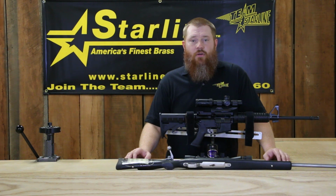With the rifle mounted securely, center the bullseye of a target in the bore. You can then adjust the scope until the crosshairs are centered in the bullseye, being sure that the bullseye is still centered in the bore.